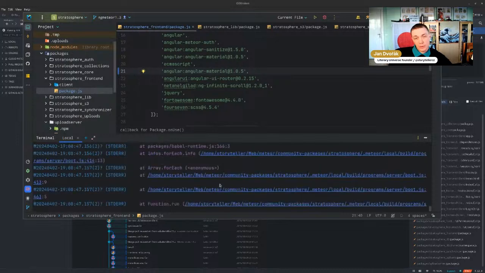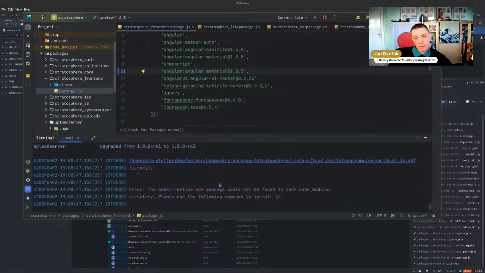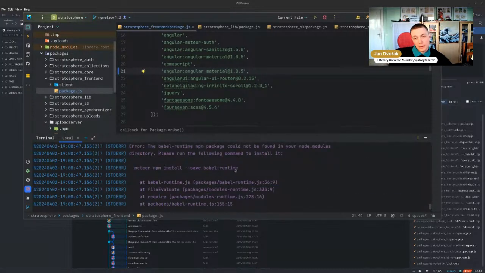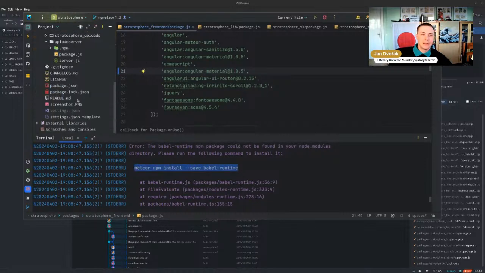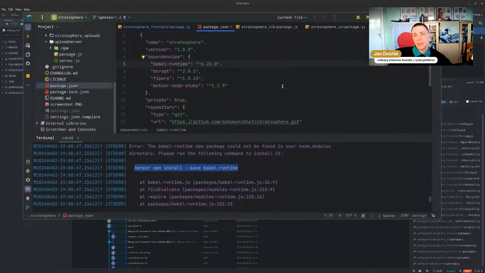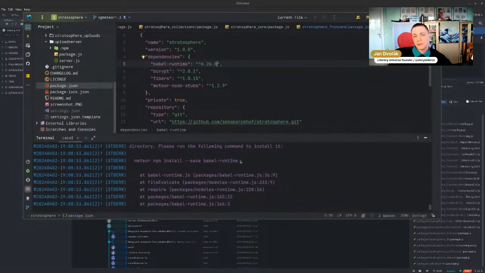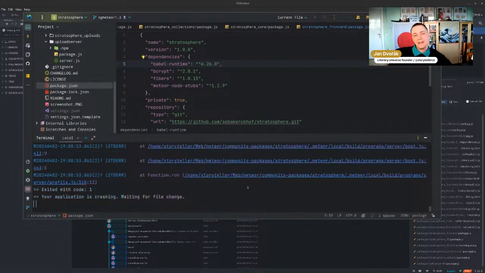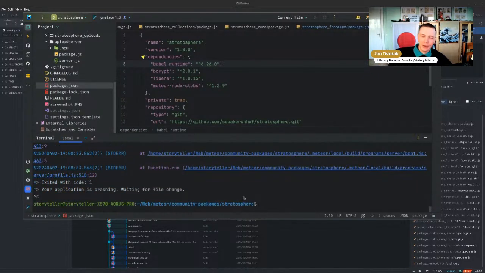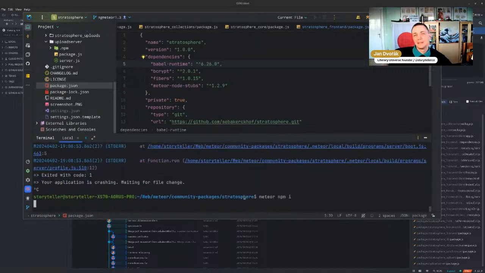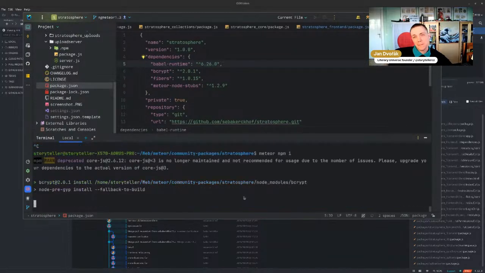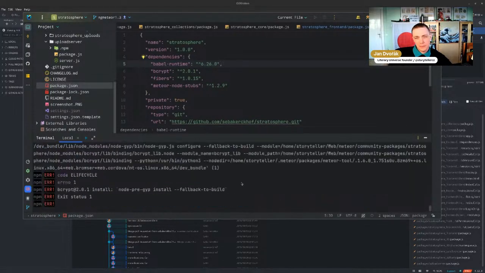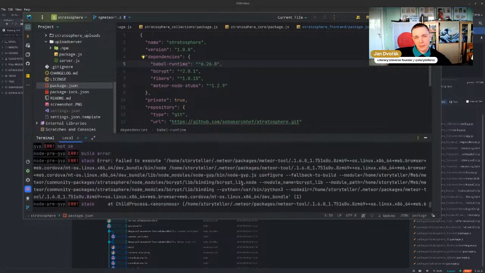Look at all those upgrades. It wants what? Babel runtime? You should have Babel runtime. What are you telling me, you don't have Babel runtime? That's ludicrous. Oh, come on. What do we have here now?